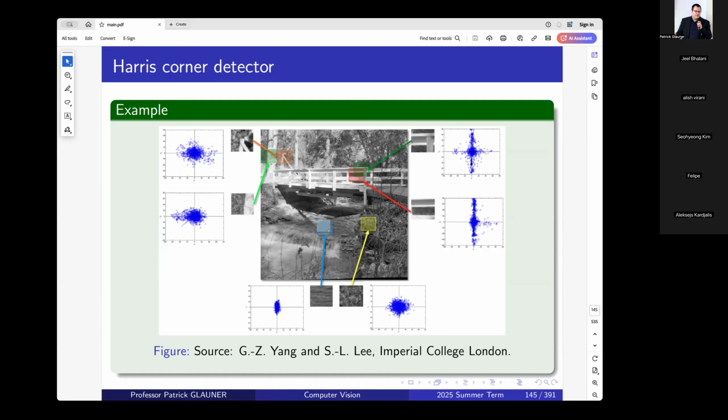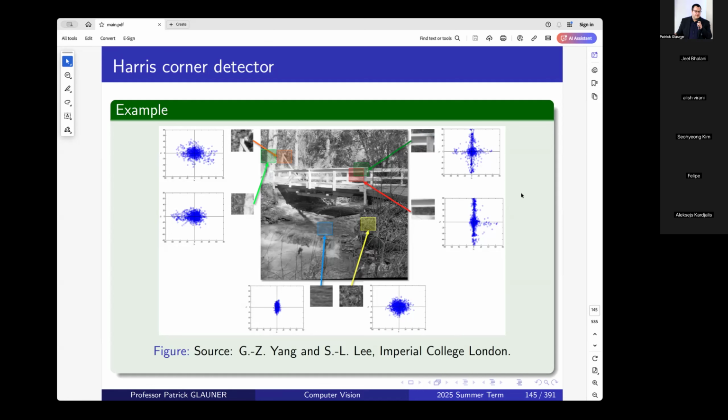Now down here, we have this patch, and we see that one lambda is typically bigger than the other lambda. While in this patch here, we don't see much. Again, the lambdas spread out, but they don't differ too much. But if we apply the Harris corner detector, for example, to this one here, we will see there's quite some pattern in these lambdas, maybe also here.